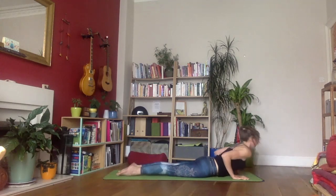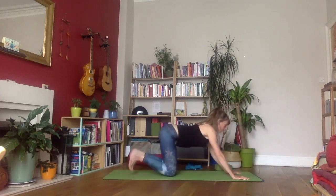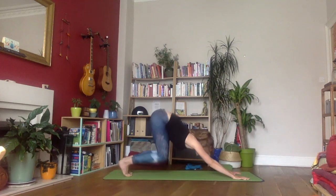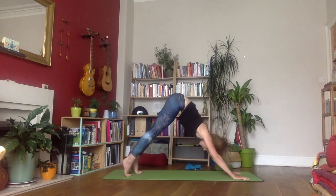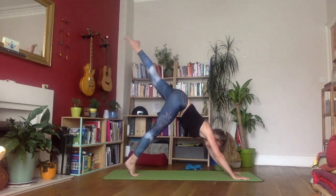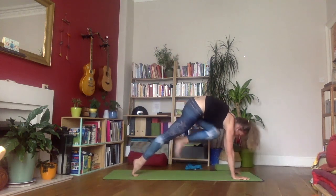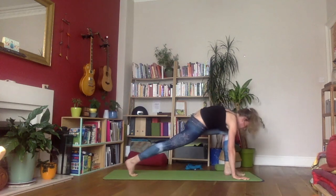Inhale, coming forward now into cobra. Exhale, reaching back, downward dog. Lifting the sit bones high. Take an inhale, press into the right foot. Reach the left leg up and back. As you exhale, squeeze the left knee in towards the chest and step that foot through.